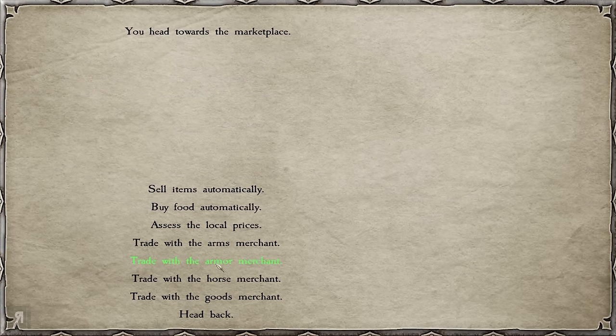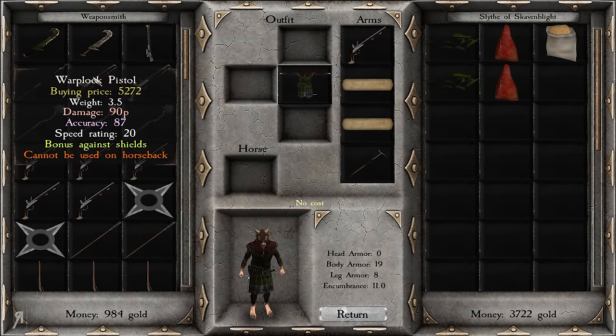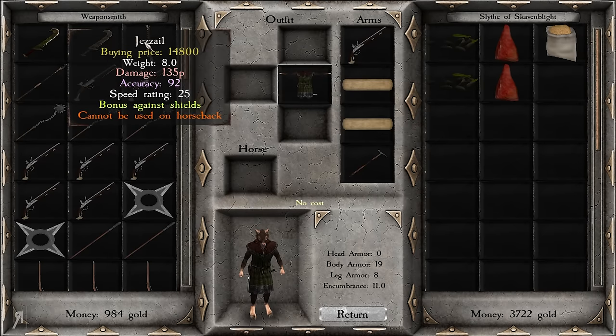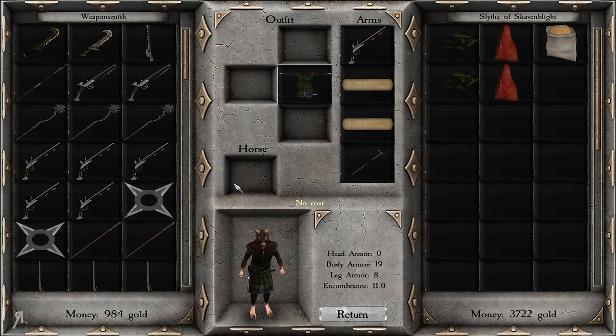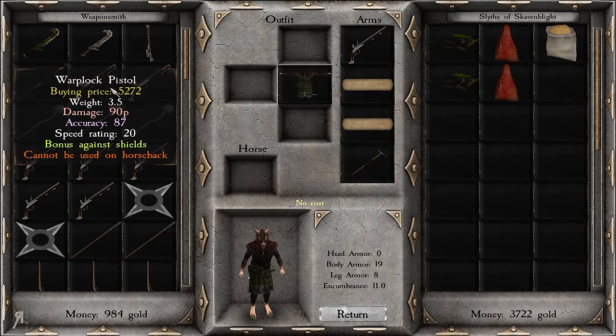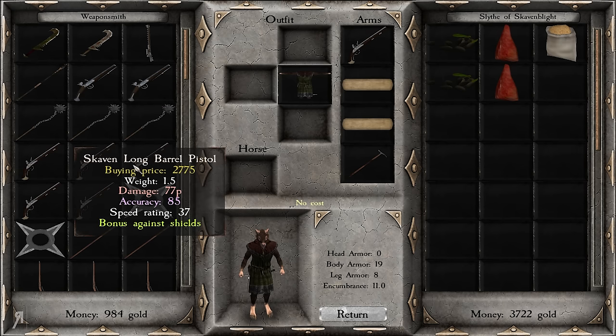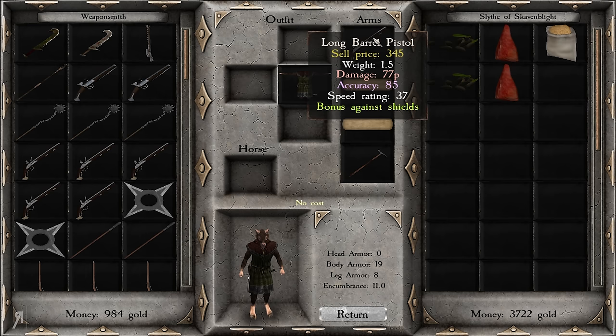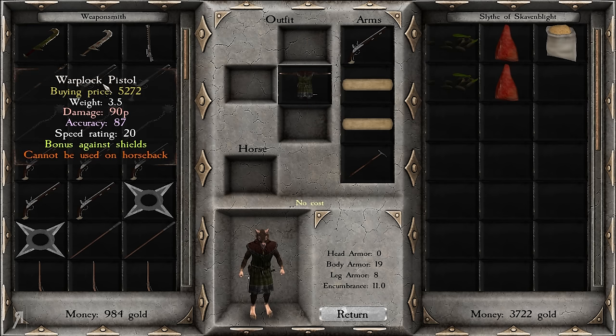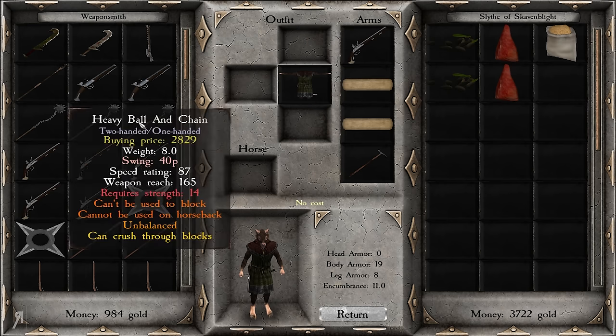And technically what I could do now is I might be able to purchase a warplock pistol. Yes, almost. I can almost purchase a warplock pistol. I really want to get one of these because you can actually fire, as far as I remember at least, 6 times before reloading. And instead of my long barrel pistol at the moment, which is obviously allowing me to shoot once and then reload. So it would be amazing if I could get the warplock pistol. So I will be doing that.